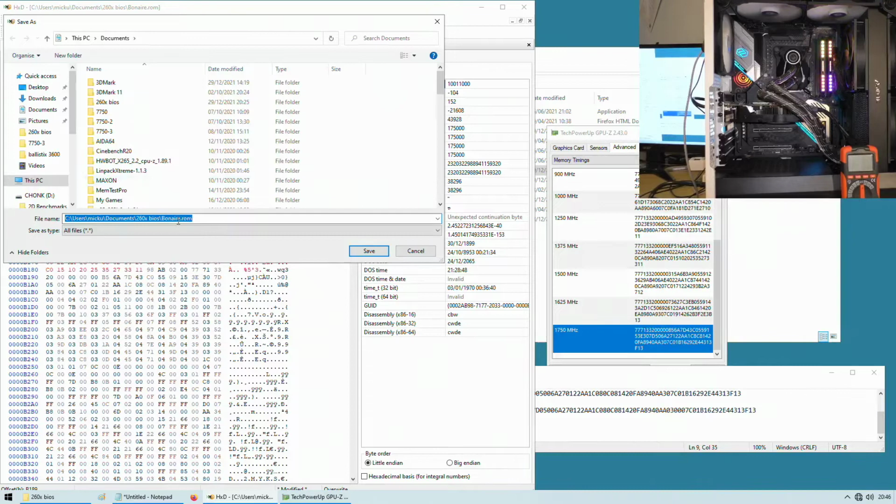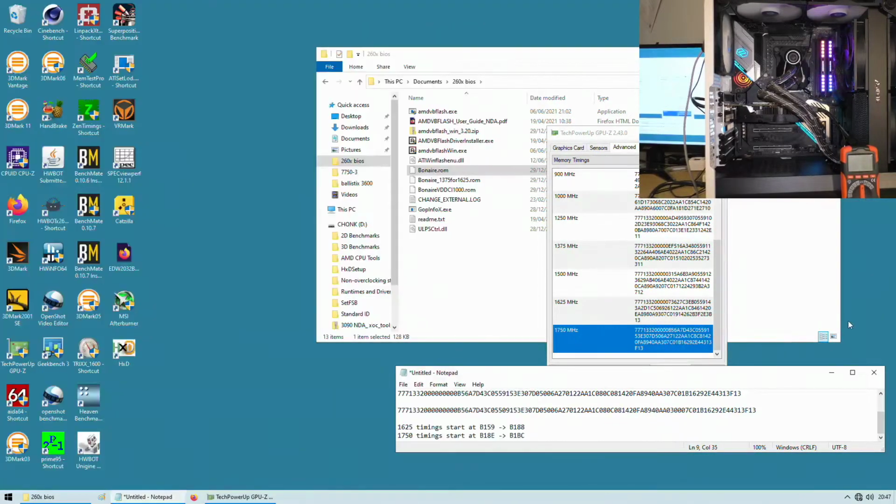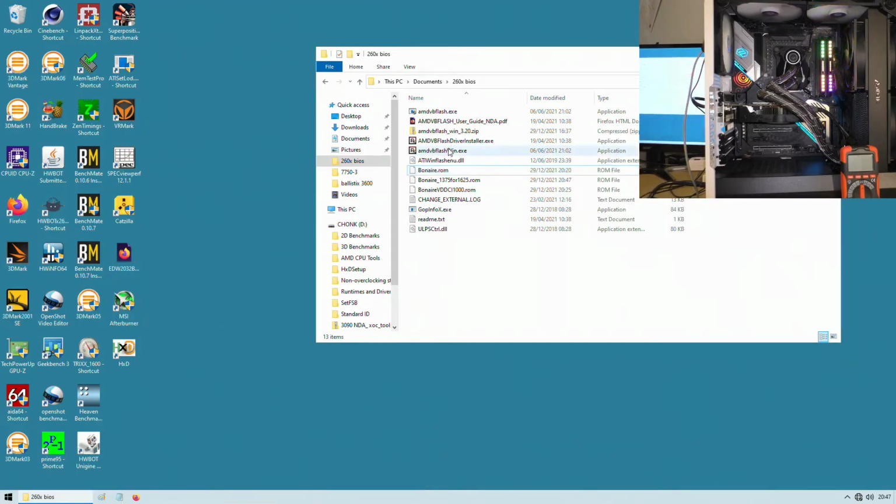And then I can save that as Bonair_1375416.rom. And that should work. Hopefully, maybe. And hopefully that will mean once I go... No, it won't. Why won't it work?